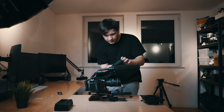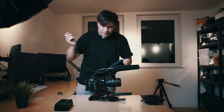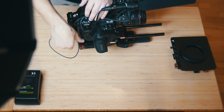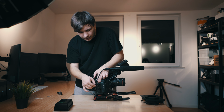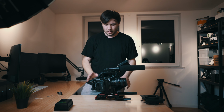So let's fit it in here. Always have to wiggle a little bit. There we go. And then we can also wrap it around here. Maybe even go around here. That looks good. And then plug it into the HDMI port. And now we have this rest of the cable right here, which we can just tuck into and wrap around the cable clamps. A little bit of a trial and error where it fits. Maybe first put in the monitor cable and then the XLR cable again. There we go. That's good for now. Maybe even tuck it behind this monitor cable so that it's an even smaller package. There we go. Nice and secure.